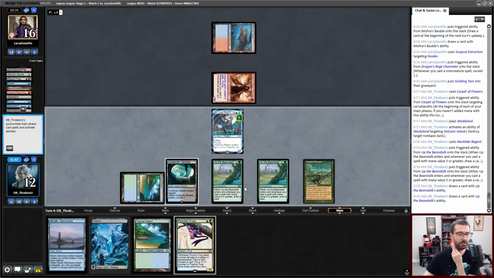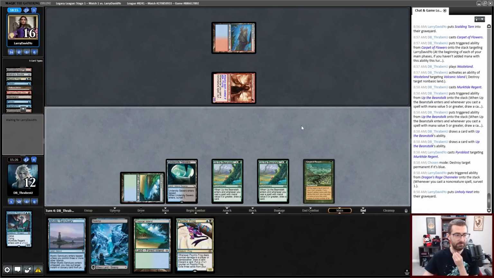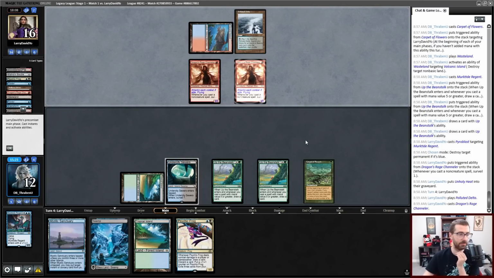I have already made a land drop. Psychic Frog for next turn is cool, though. Lands are not necessarily ideal. Alright, so misplay from my opponent here. That Pyroblast should probably happen before these Up the Beanstalk draws resolve, because if I draw a counterspell, I can now protect my Murktide Regent. I didn't, but seems pretty basic.